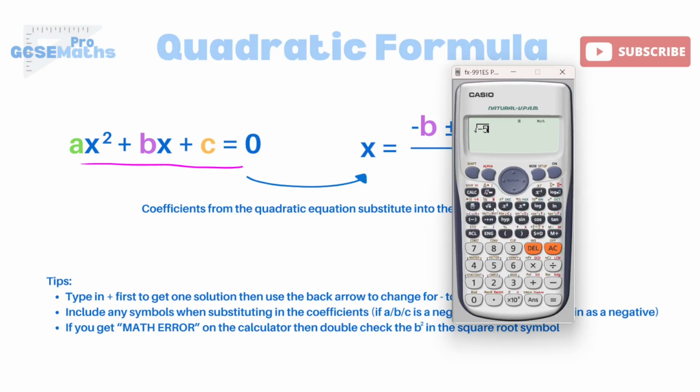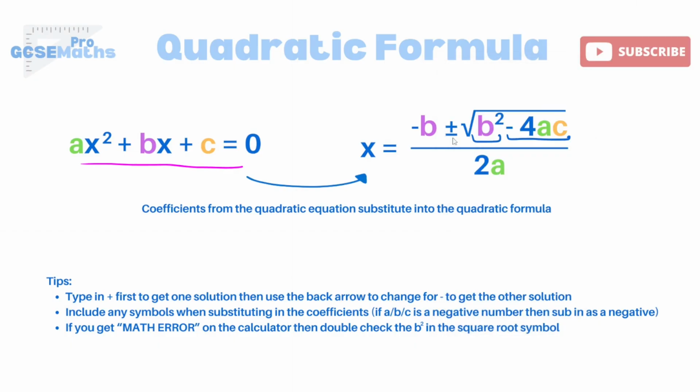Let's just do a random one, right? -5. Do you see how I've got math error? That's what I mean. If you get math error, when you type in your quadratic formula, usually the problem is obviously therefore with whatever is inside the square root symbol. Because sometimes, as we said, if b is a negative, let's say it was -5, you're squaring it, sometimes the calculator will go, yeah, I know that when I square a negative, it becomes positive. Perfect. Sometimes it doesn't, and it just keeps it negative, which is incorrect.